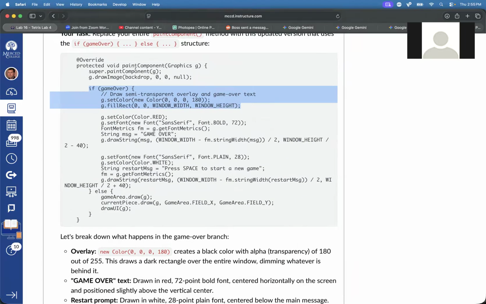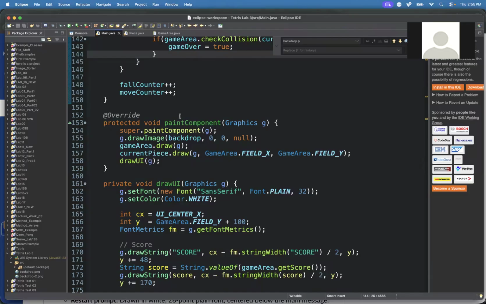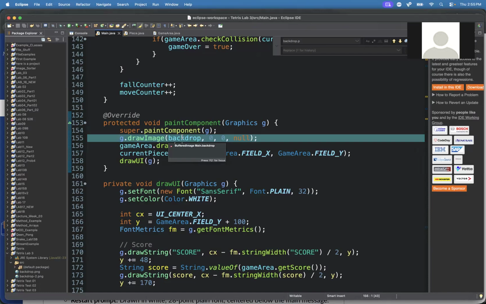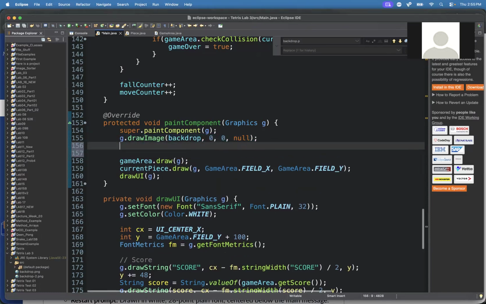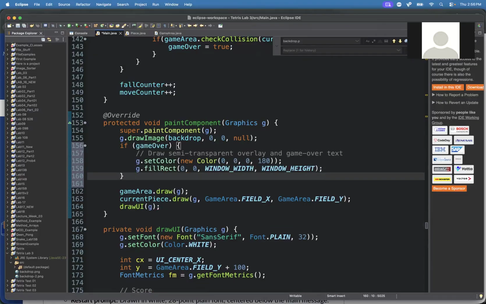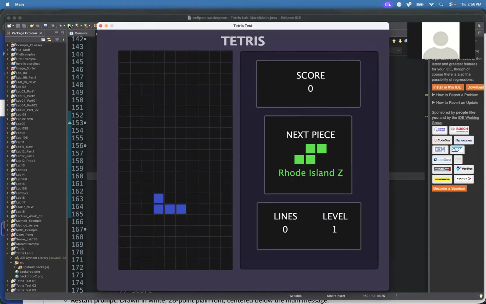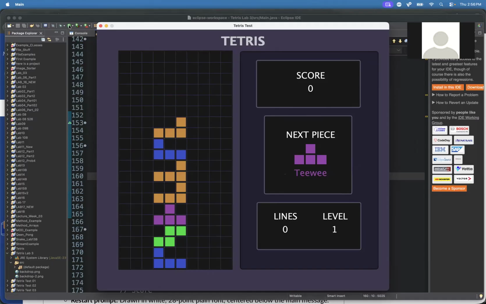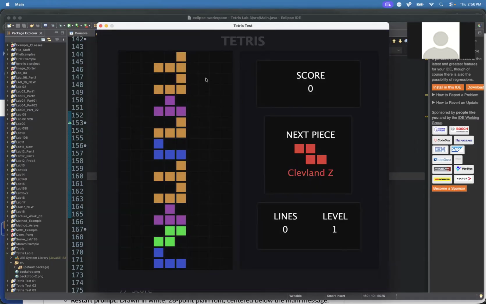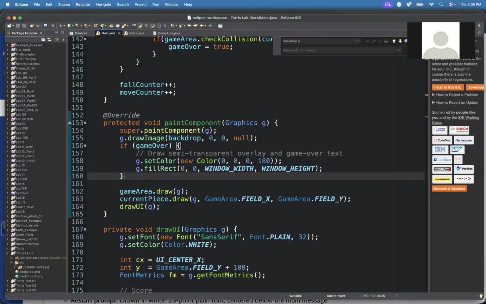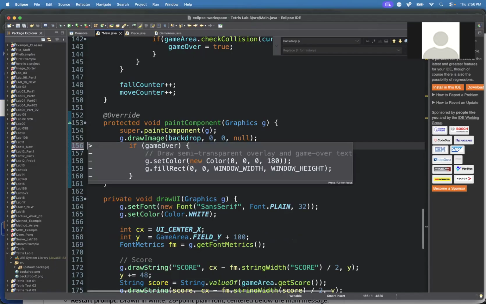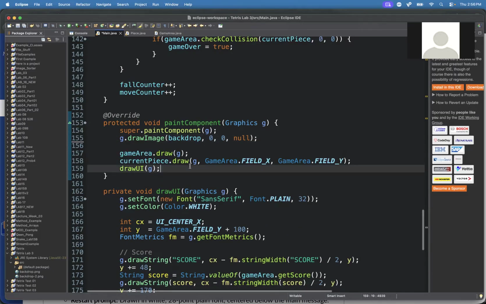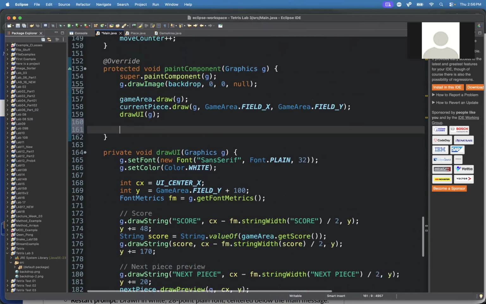If I just take this much code right here, this is in the paint component right after it draws the backdrop. So here's the paint component, and this is where it draws the backdrop, around line 150-ish. If I put this code right here and close it, what this will do is this. Our game's working normally, but look what happens when we get a game over now. Look at that. It just drew this black rectangle over the whole thing. Although it didn't draw it over the whole thing, it drew it over the background, but not the pieces, right? So maybe it would be better if this was after everything. So maybe it should go down here.